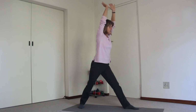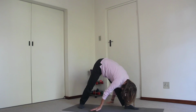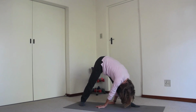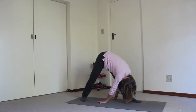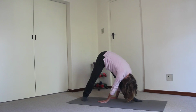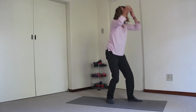And then stay in the forward bend on the left side. Work at it. If you need to bend your knees, do so. If you can bring the arms back, do so. Hip release. If you can straighten the knee, lift it back, right and forward, shoulders back. Hip release. Comfortable, natural breath. Another three. Once more, then shake your legs.